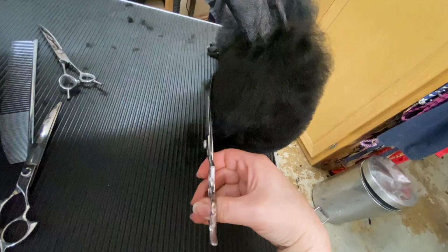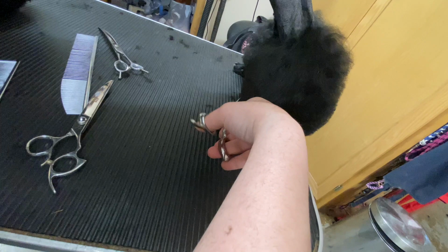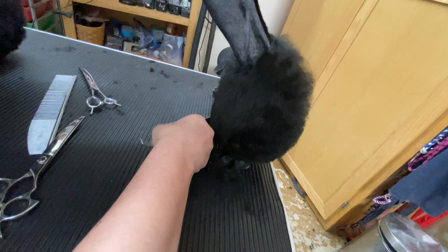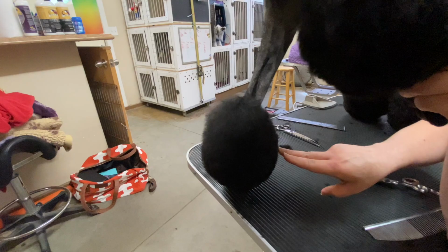Also, when you're doing this, invest in some nice shears that are very sharp, so that, one, you're saving your wrists, but two, you're saving on time. And you get a nicer finish. So now I'm looking at it this way. All right, so I pretty much have this set the way I want.